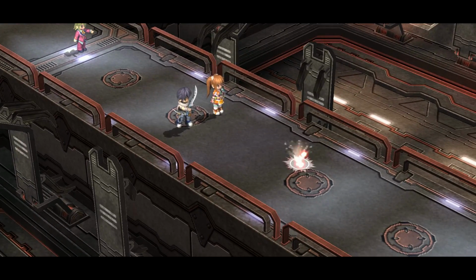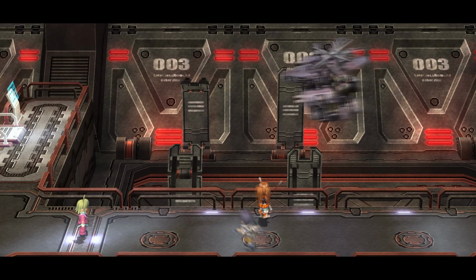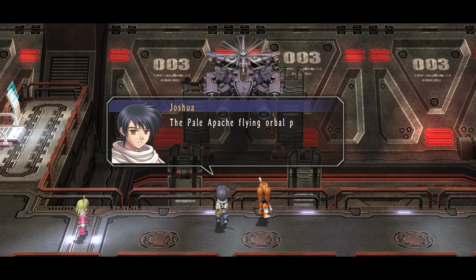So, he's not gonna fight us, but that doesn't mean he can't summon a bunch of helicopters to attack us. Or, like, mechanized drone helicopters, basically. These things are unmanned, they are entirely Archaeans.